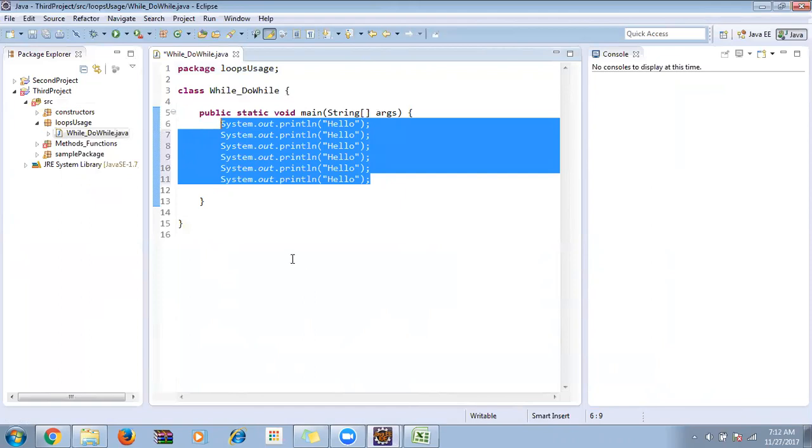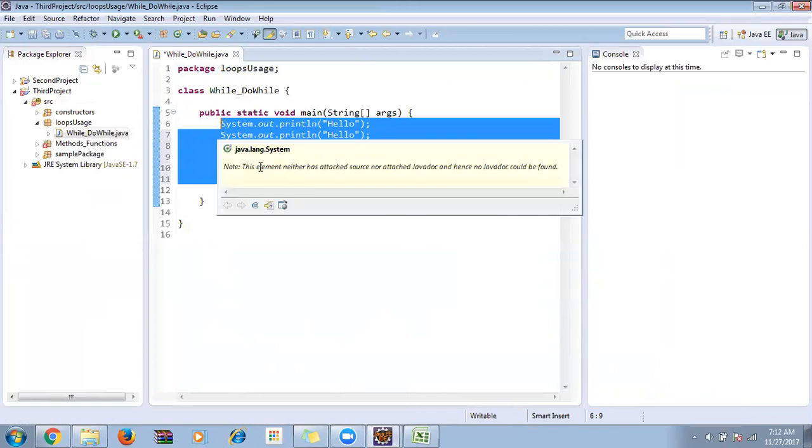There will also be some set of statements which I need to repeat for 10 times. So there will be 20 lines of code which I need to repeat 10 times continuously. I need to run the same code, so totally 200 lines of code will come. Again, performance will be a problem. So that's why they introduced the looping concept.